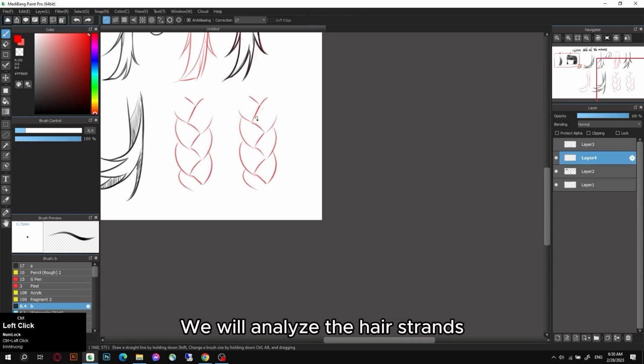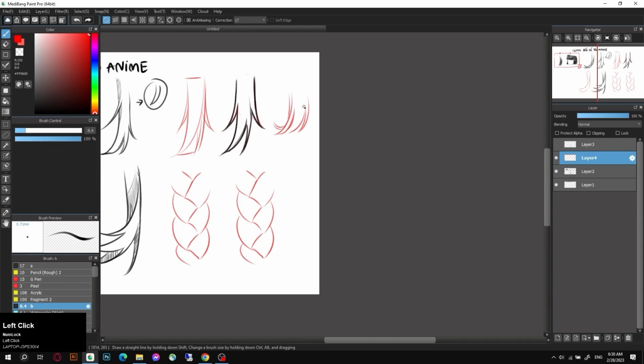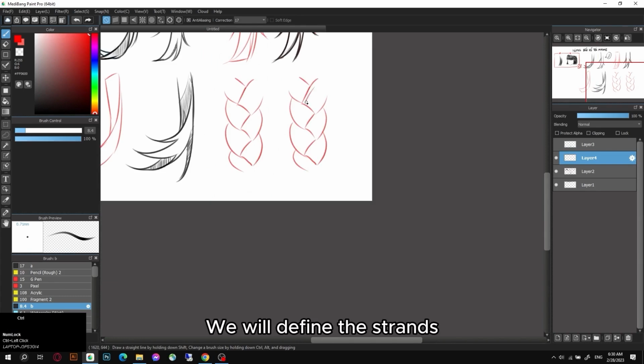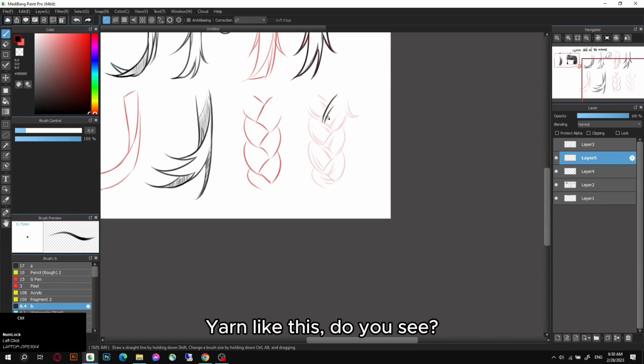We will analyze the hair strands, because there are strands of hair that are woven together like this. This is the same. We will define the strands. And we can draw like this too. Do you see? Then you just need to draw on yarn like this.